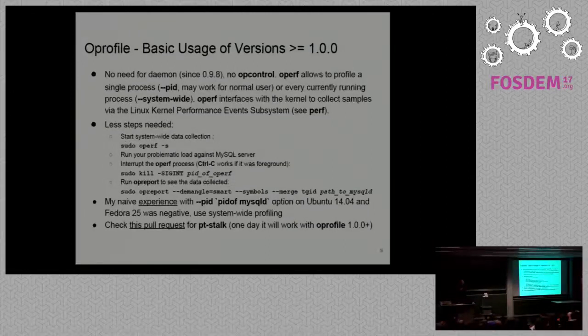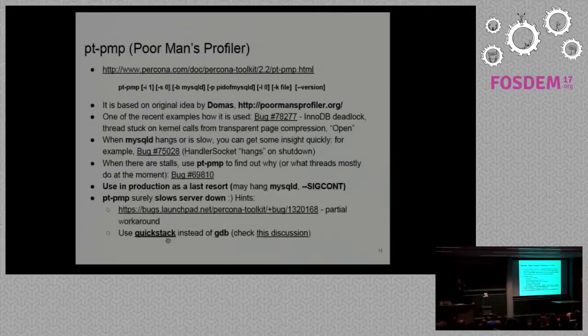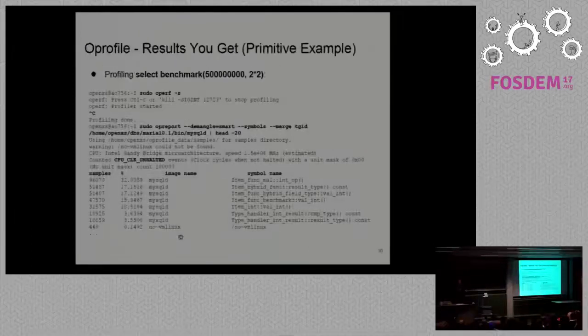It's now embedded as one of the pull requests to pt-stalk, so that pt-stalk continues to use OProfile when available, like on Fedora 25. Let's see if it's implemented in this way or that, but it's just a warning for you. So if you have multiple CPUs or multiple cores, please use operf with system-wide profiling, otherwise you may come up with wrong conclusions. So this is how it works, this is what you get.